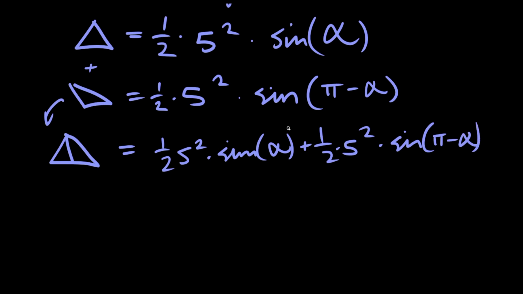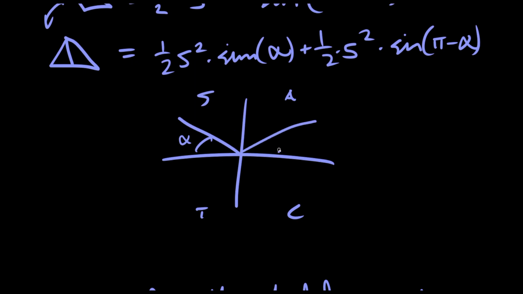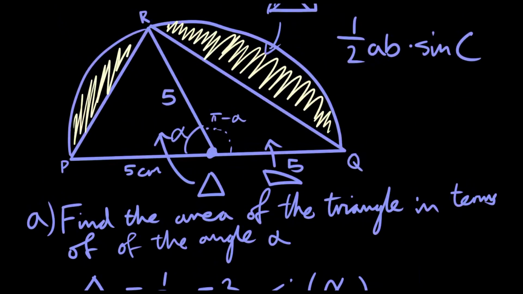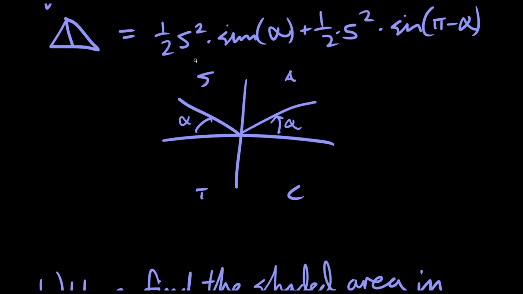And straight away, I'm going to notice something. If we go back to the unit circle, if you remember A, S, T, C for the positive values, pi minus alpha would mean we're using a reference angle of alpha here. So that means we'll have a triangle here, and this is going to be alpha. But the angle from the start is going to be pi minus alpha. And obviously this angle here would represent alpha here. Since we know that it's going to be an acute angle, alpha will be at least. And the obtuse angle here, it's going to range like this. Or sorry, it won't be an acute angle, but it won't exceed pi, which means this makes perfect sense.